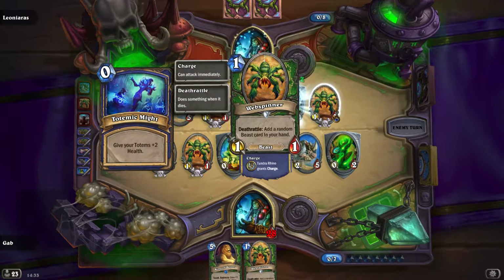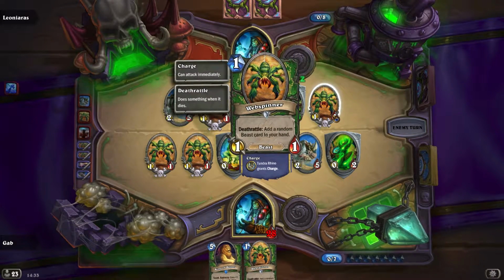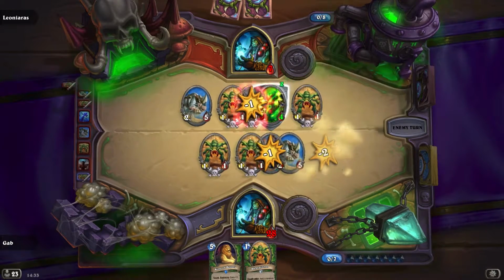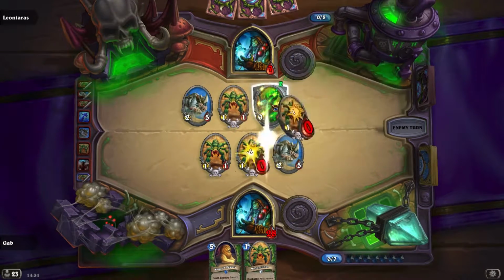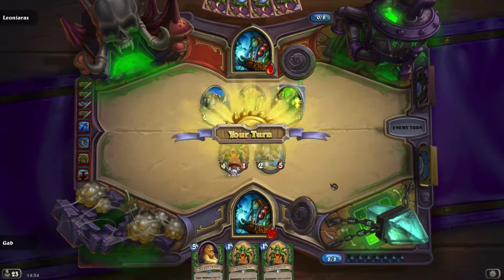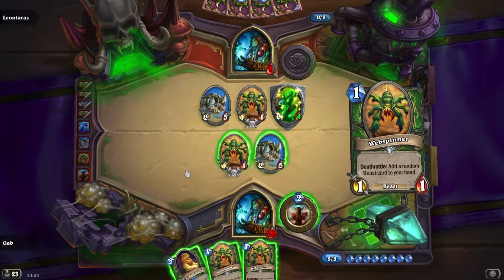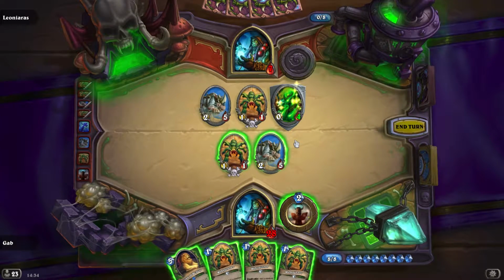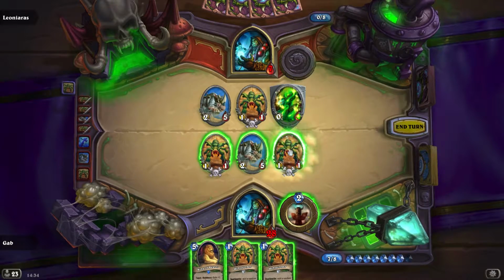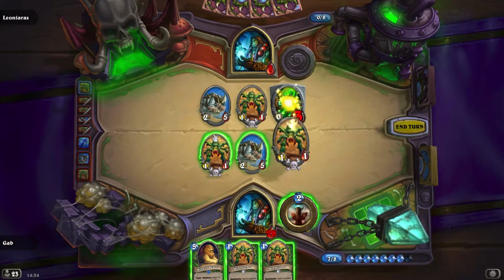Oh man, Totemic Mate. Best card. Look at that, +2 health in the Stoneclaw Totem. How can we win now? So we can charge some of these web spinners. Get some beasts in our hand, which is pretty nice.